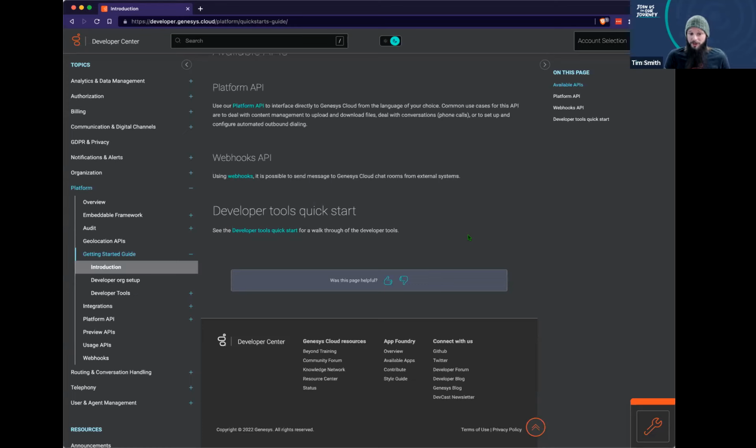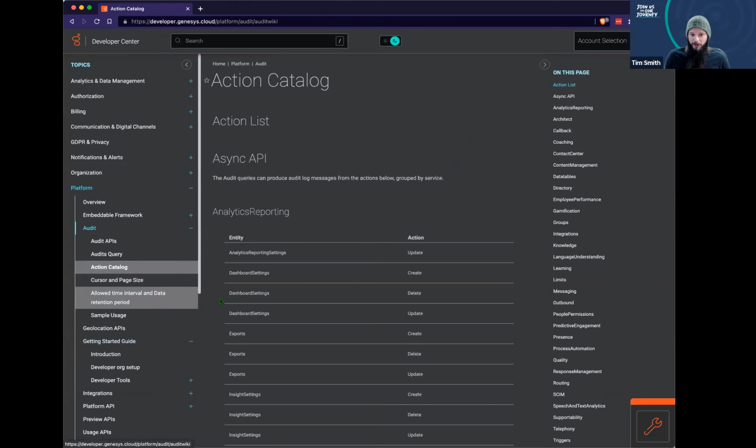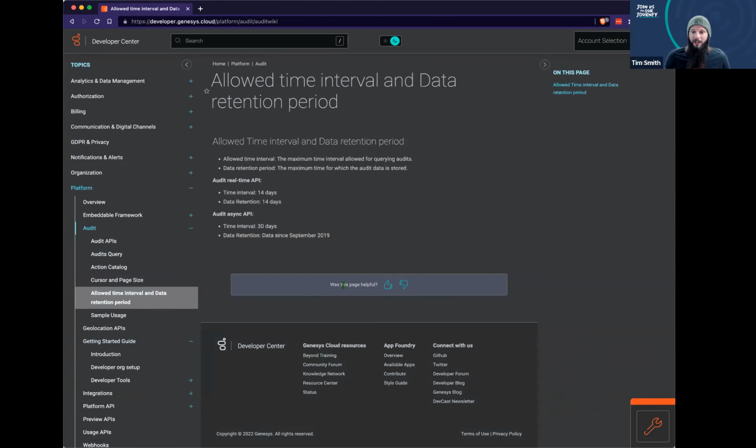Any old links should still redirect to the new content location, so if you bookmarked stuff, your bookmarks shouldn't be broken. If they are, please use the 'was this page helpful' at the bottom, and report those links to us. But once you get used to it, and particularly for new users, it should be a lot easier to find the information you're looking for, as well as being able to drill down now without losing your place. You can switch back and forth between pages and not lose your place in the site, and the navigation won't change on you.